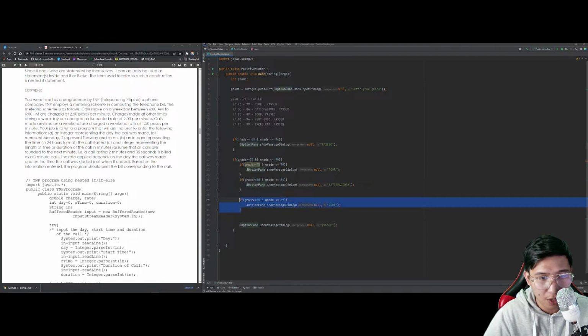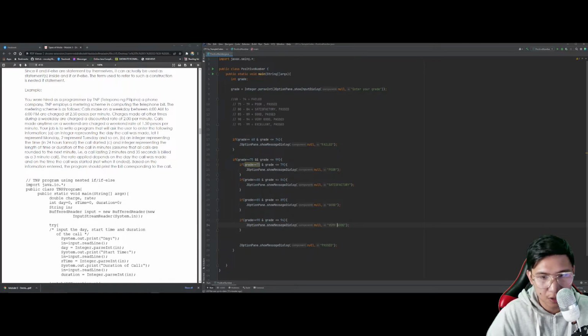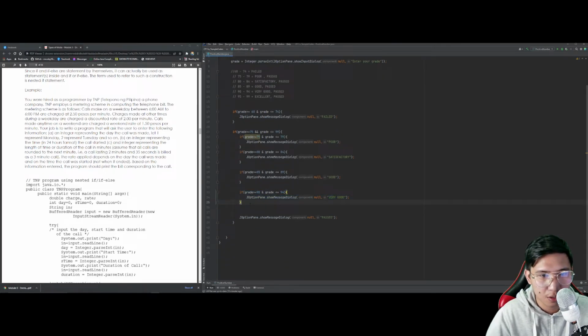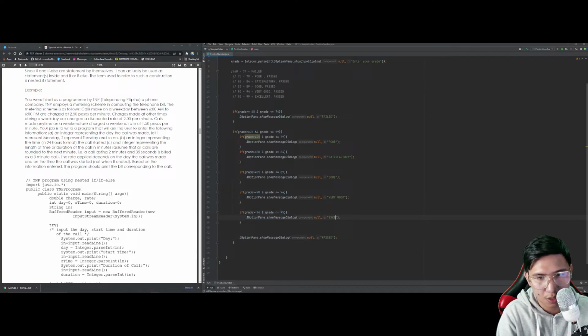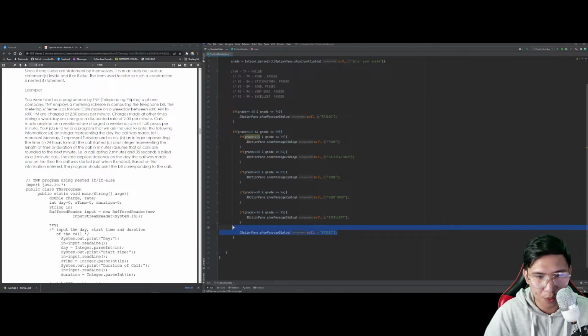So this is how cascading if statements are working. We have here 90 to 94. This should be very good. Tapos you have another statement here which is 95 to 99, which is excellent. Ayan, di ba? Tapos after nila, pupuntahan dito.